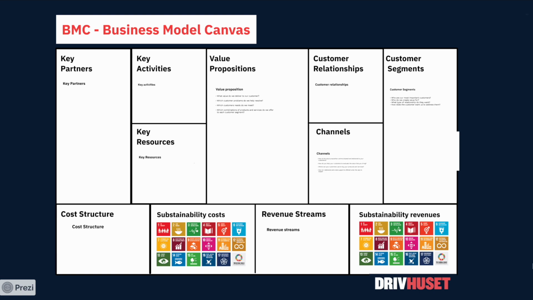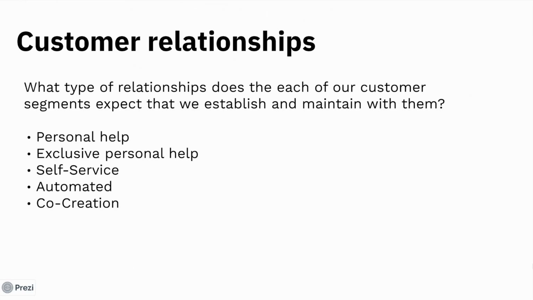Next up is customer relationships. How do customers receive help from you after the sale is completed? And what kind of support is offered? And where can they leave feedback? So, what type of relationships does each of our customer segments expect that we establish and maintain with them? Is it through personal help? Maybe exclusive personal help? Or is it some kind of self-service? Is the help automated? Or is it through co-creation?